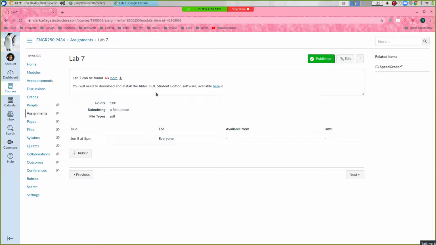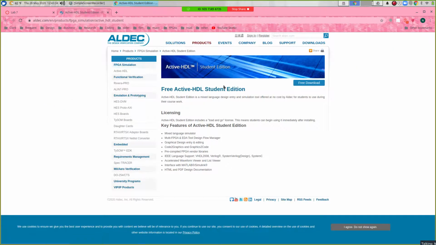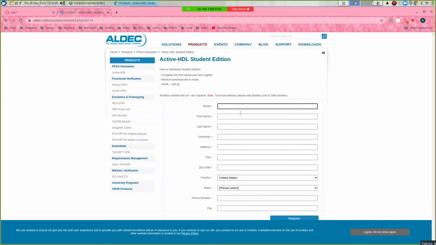If you want, you can start that download and then play along. I'm going to download it myself and install it when we come back from a break. But basically, if you click through on that link, you'll get to a page like this. You want the free download, okay? So you click on that, you fill in your details. The email has to be accurate. I don't think everything else has to be. And click register, and within a few seconds, you should get an email with a download link, okay?